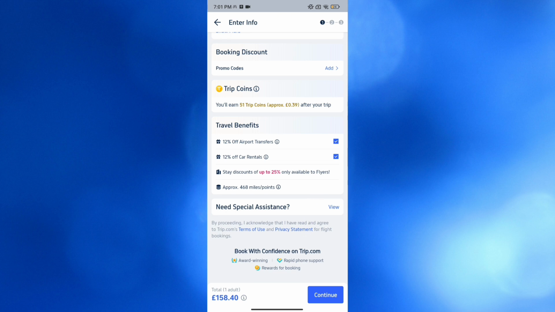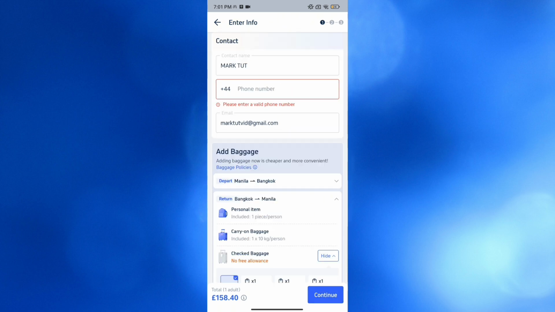And as you can see in here, some of the travel benefits included are 12% off airport transfers, 12% off car rentals, stay discounts of up to 25% only available to flyers, and also approximately 468 miles per points. And we have here 51 trip coins that we will receive after our trip. And now to proceed, just click the continue button.